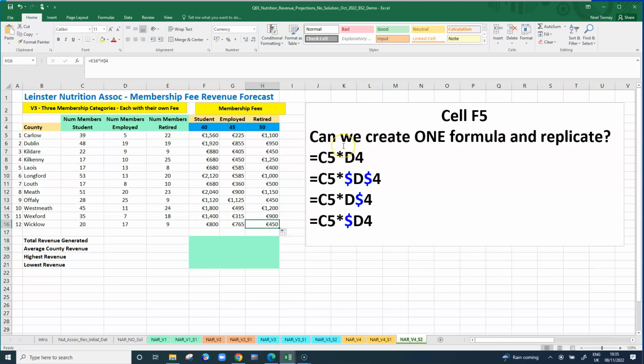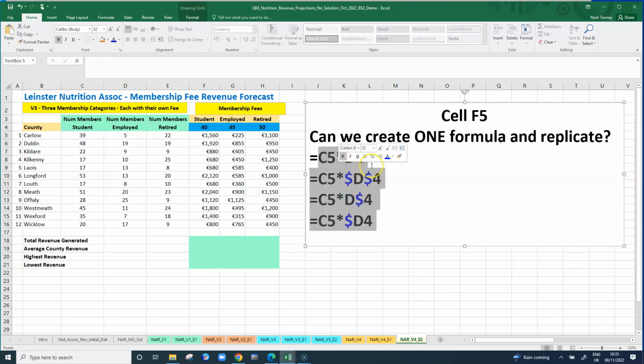In this version of the formula, we've been able to enter one formula in cell F5. That's the formula: equals C5 by F$4. We'll get rid of all the other variations of it.